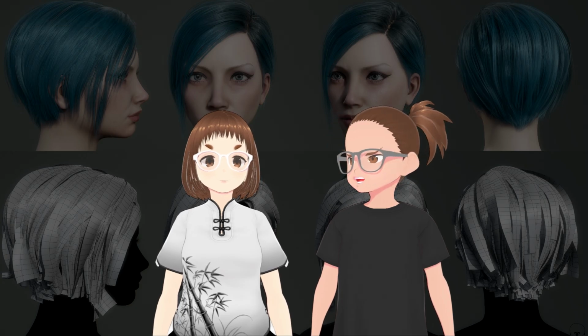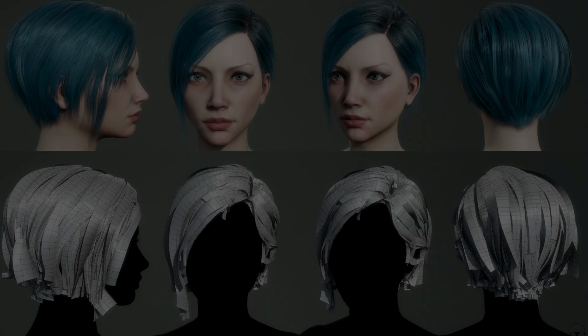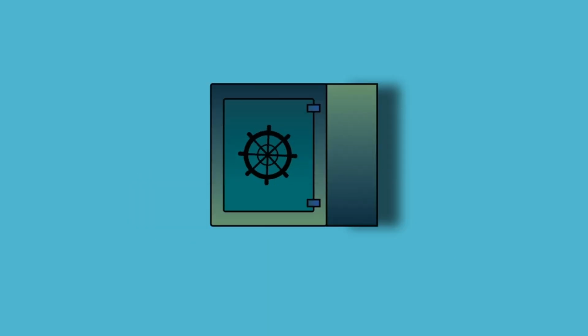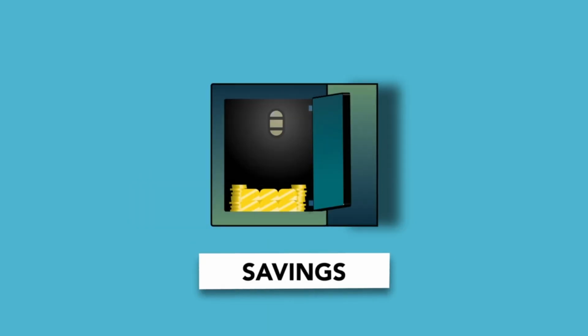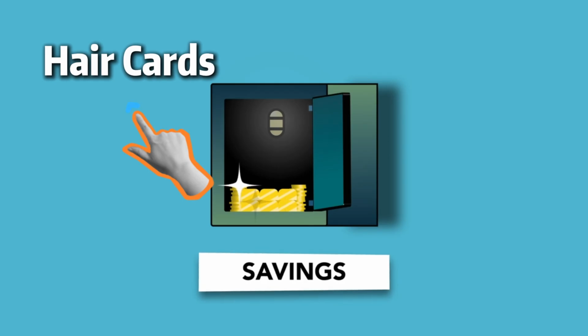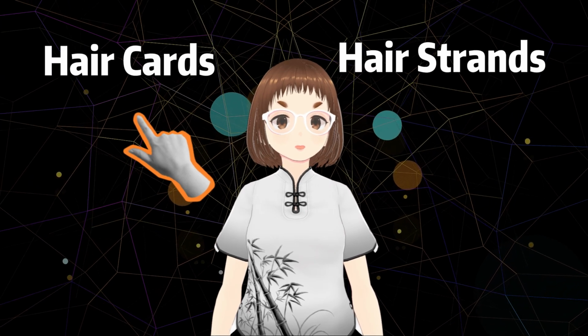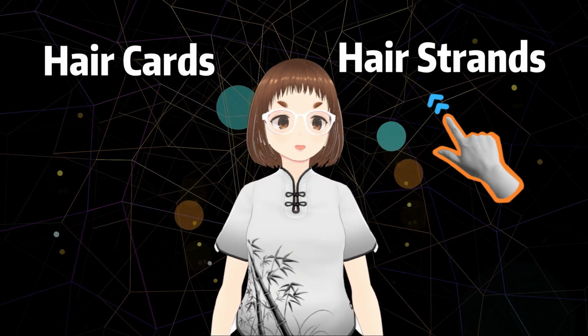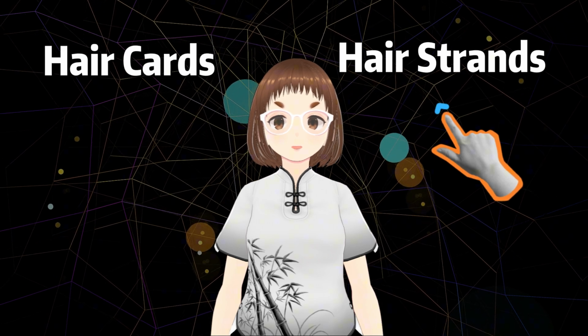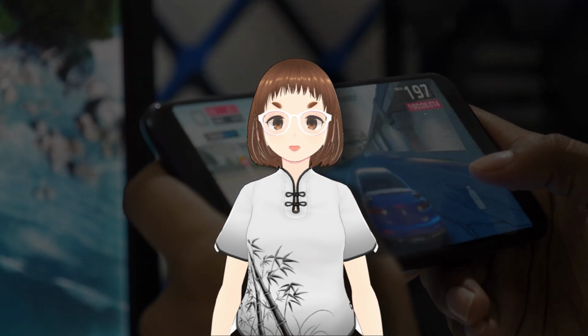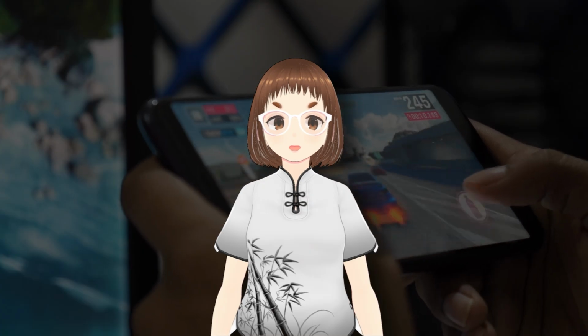Crafting this entirely by hand is pretty time-consuming, right? It is very time-consuming. So that means our goal is a production-ready game asset, namely hair cards. However, current mainstream AI reconstruction still outputs a massive number of hair strands. This explains why existing AI-generated hair cannot be used directly in games.